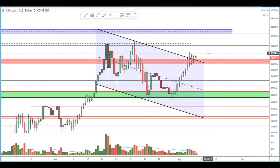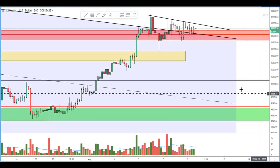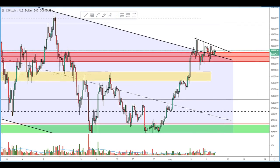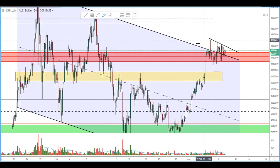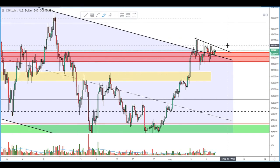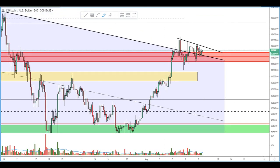When we look at the 4-hour time frame, we get a bit more resolution. We can see that not only do we push to the top of the supply and demand channel, but we actually have the price on top of our weekly resistance, which now can be argued to be support since we failed to reject through it. We saw 2 previous tests that got rejected, and so far our market is sitting right on top of it, and it's consolidating in what is known as a bull pennant or triangular consolidation, however you want to call it.